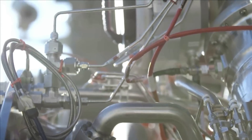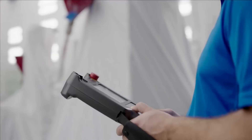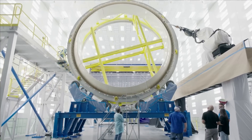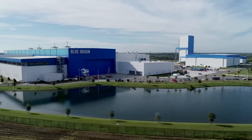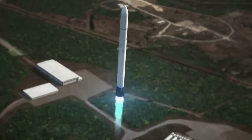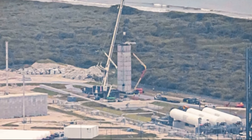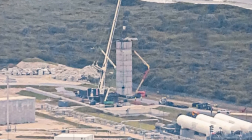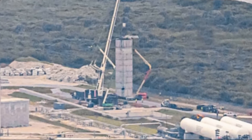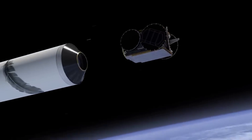In addition to progress on the BE-4 engine, more information has come out relating to Blue Origin's Blue Ring project. According to various sources, Blue Ring is a project being worked on at Blue Origin as part of the company's advanced development programs. One project we know about is Project Jarvis — information became public in July 2021 that Blue Origin had begun developing a fully reusable upper stage for New Glenn under that name. More recently, however, it looks as if they are working toward future rideshare opportunities.